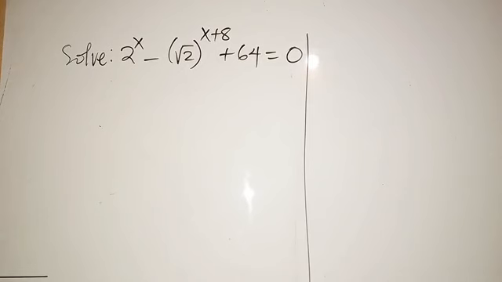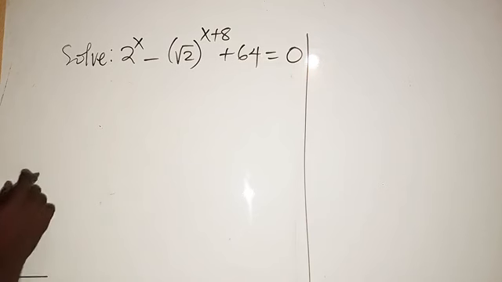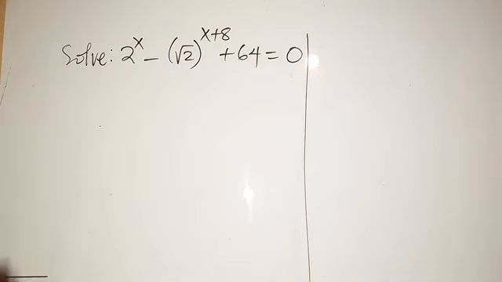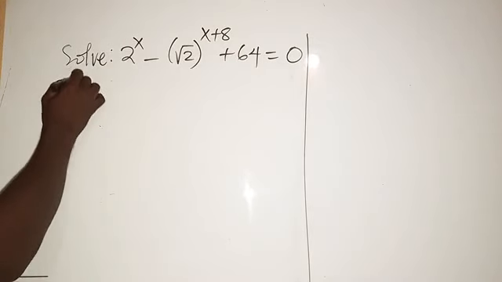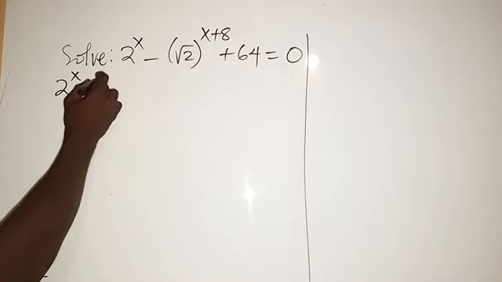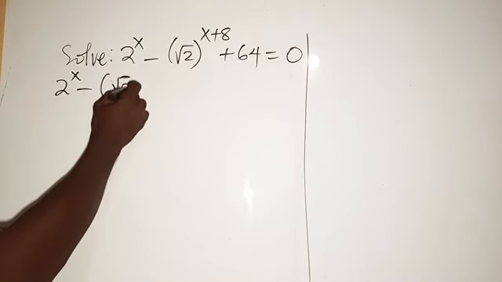This is an exponential equation. As we can see, we are going to manipulate it in solving for the value of x. Now I want you to step over and see what we are going to do here. From here, I can rewrite this equation in this form. I'm still going to repeat this minus, then I have root 2.